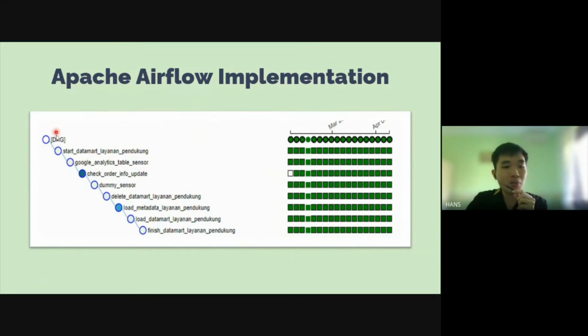And it is also possible for Apache Airflow to have constraint precedence from one DAG to other DAGs. And if you look at the green side here, it indicates that those tasks were successfully executed during that time. Since we do not consider Apache Airflow in detail, but instead focus on the scheduling problem, this is only a brief introduction of it.